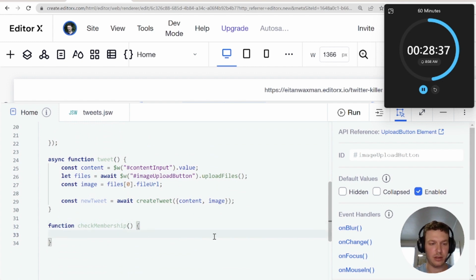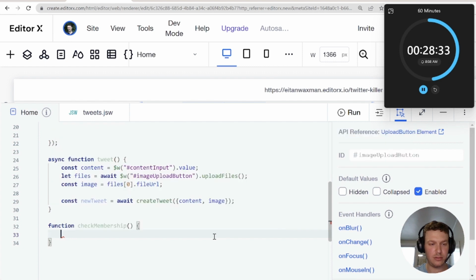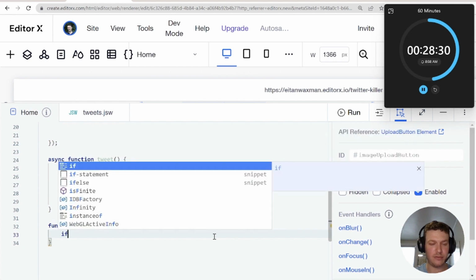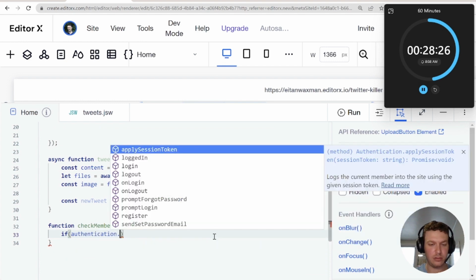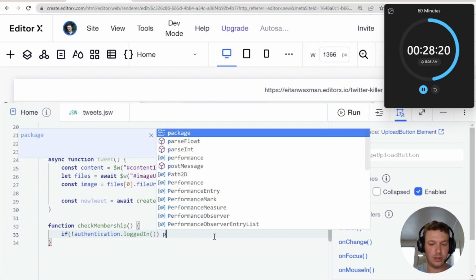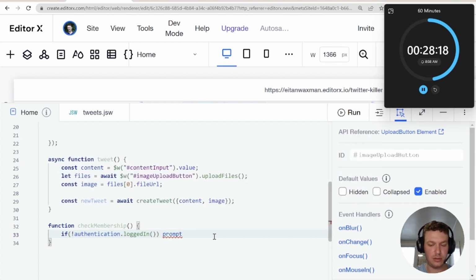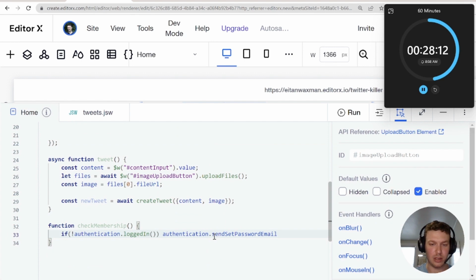And then we're going to say, if authentication dot logged in is not true, then we're going to prompt login, authentication dot prompt login.